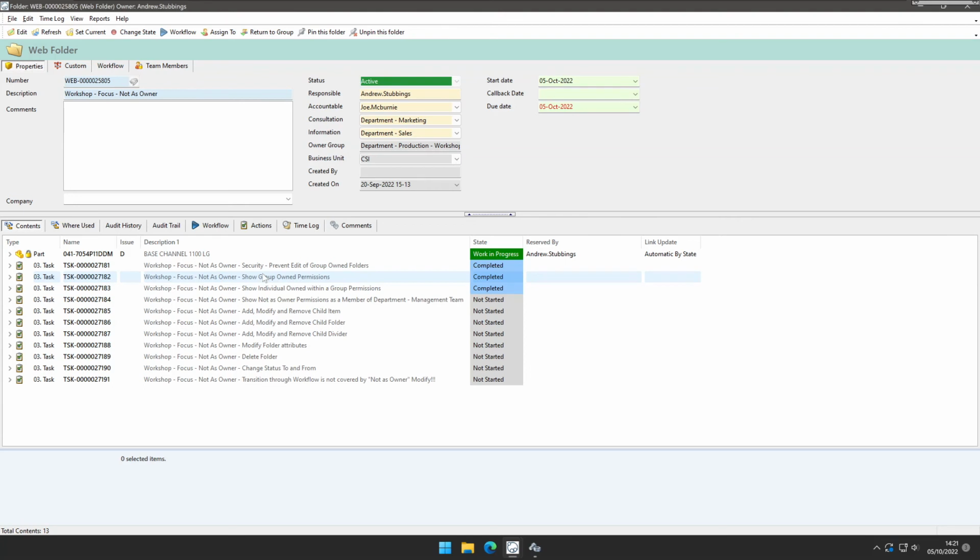Okay, it does not allow me to edit the files that are reserved into the folder. It does not give me that permission. That is down to the owner of the folder. Okay, so modify means that you can edit the attributes of the folder. Adding and removing children you can, but if something is reserved to the folder, only the owner can modify the content.